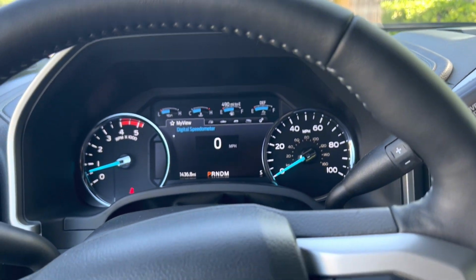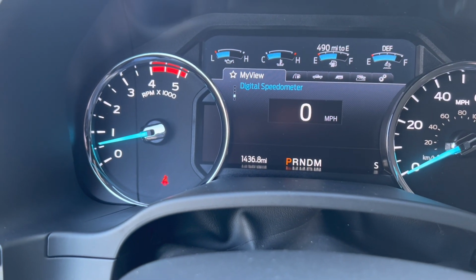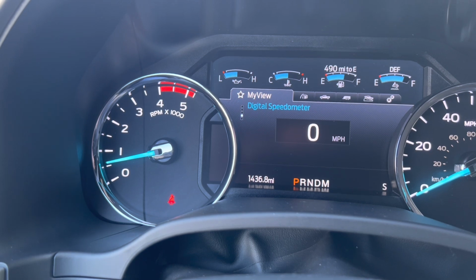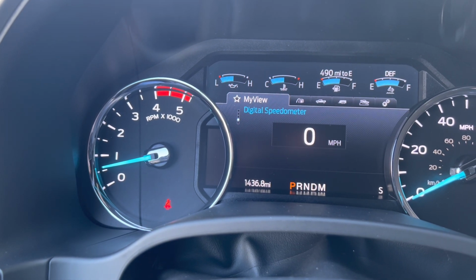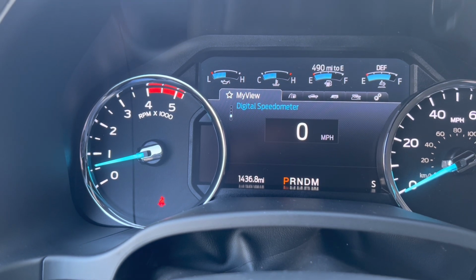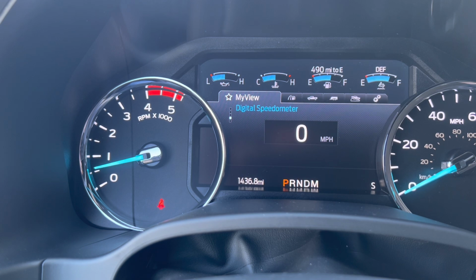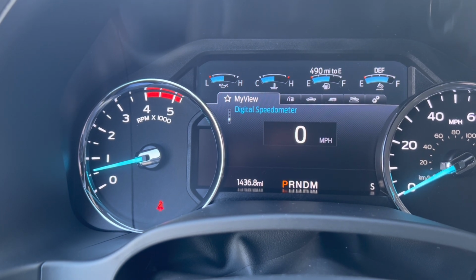Turn this air down here. As you can see, I drive a lot. I picked this truck up last Friday, and today's Friday, exactly a week later, and I've got 1,400 miles on this thing. So I didn't want to do a review, hey, here's my new truck, and I didn't have anything to feed back. So I have got some seat time in this thing, even though it's only been a week.